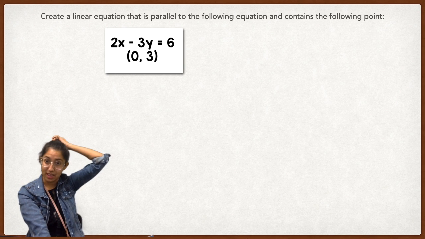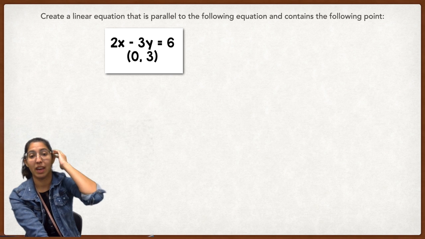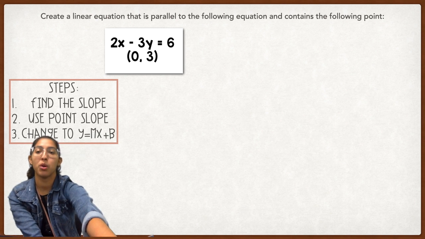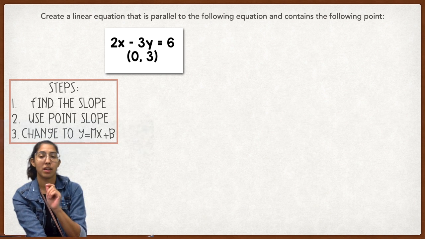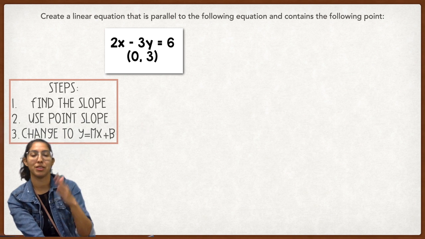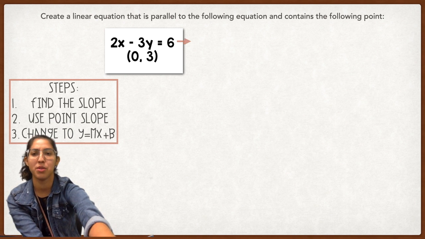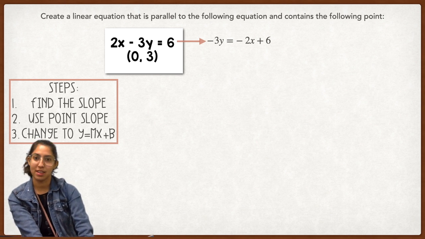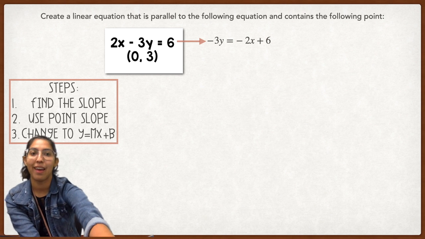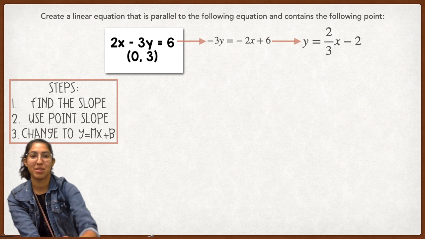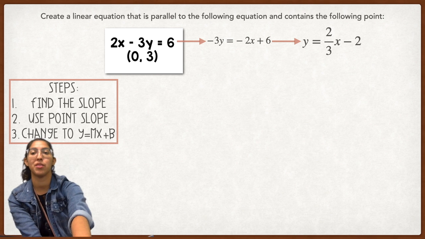Okay, so what if we're given a standard form equation and a point, and then asked to find the linear equation? So, still the same steps, but before we can find our slope, we have to change that standard form equation to slope-intercept. So I know this feels like a lot of work because it is, but it really isn't that bad. We're just going step by step. So first thing, move that 2x to the other side. Get -3y by itself equals -2x plus 6. And then our next step is to divide everything by -3, which will end up giving us y equals 2/3 x minus 2. So now we know our slope is 2/3.